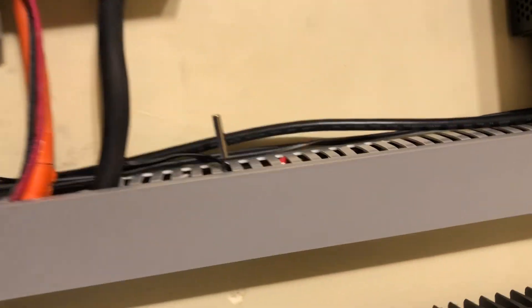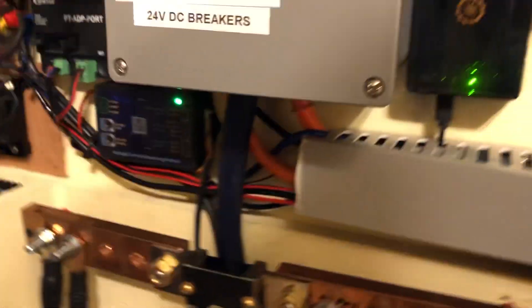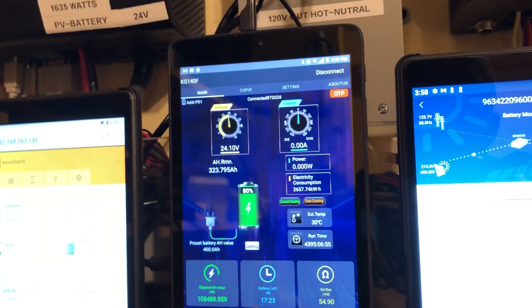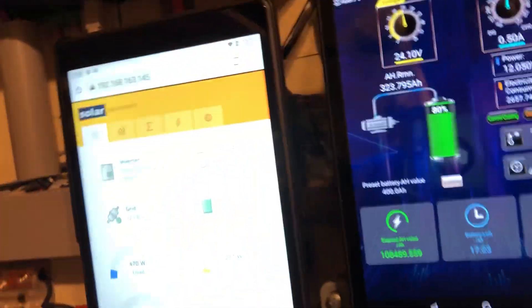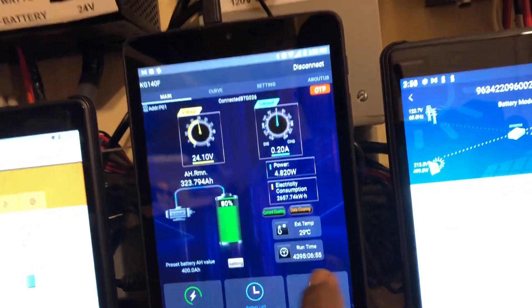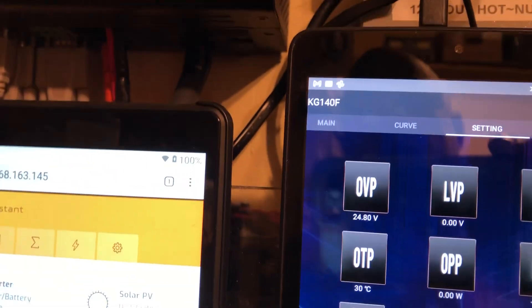I've got a fan over here, a fan in there, and an exhaust fan right here, plus a temperature sensor. When the temperature reaches whatever I've set, it will trigger — air blows across here, goes up, and goes out. This is also monitored by my shunt brain right here. It's set up in two ways: temperature and voltage. My trigger voltage to dump or to trigger the fans — it can also run off temperature. I put my over-voltage here at 24.8 volts.